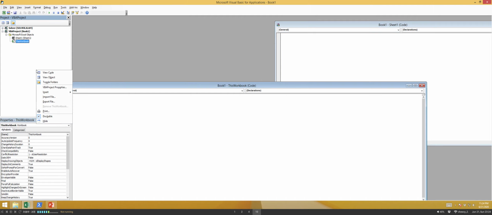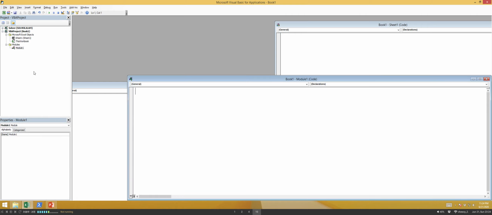We will have to insert a new module. So you can right click here, insert, and then go to module. User form and class module, we will cover that in future videos. Over here we look at module first.